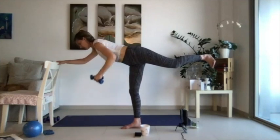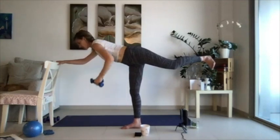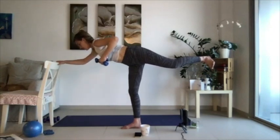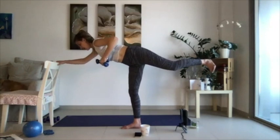Four more. Three. Two. And then one. Once you have the weight up, let's do those eight little pulses. Eight more.